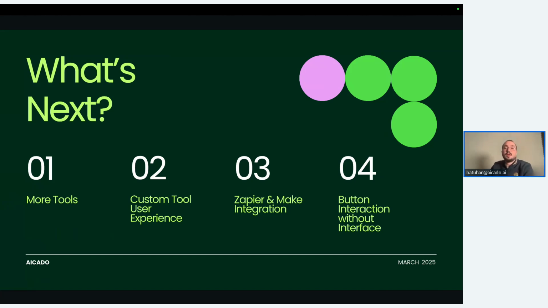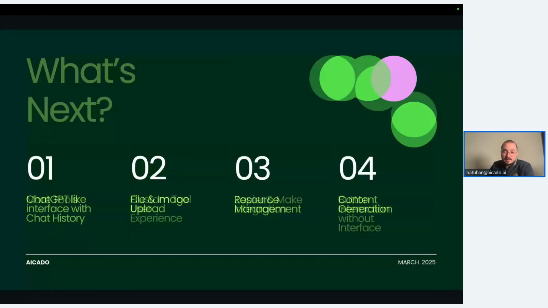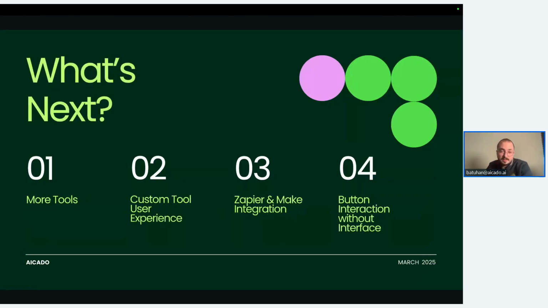Also, we are aiming to bring some integration with automation tools. In that case, you will be able to use your super agent in your Zapier or Make automation flows. Last but not least, as a last update, we are aiming to bring a UI-less experience in Super Agent.